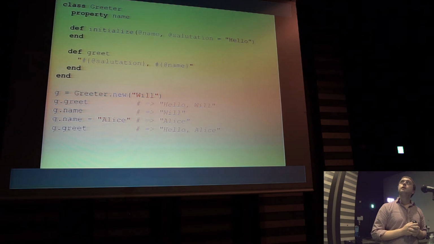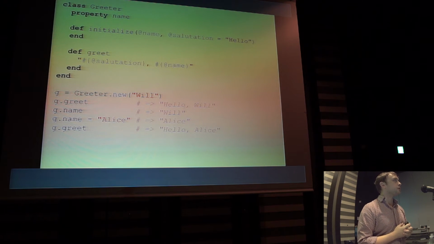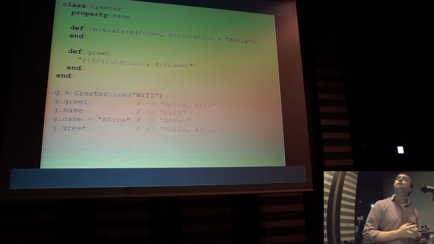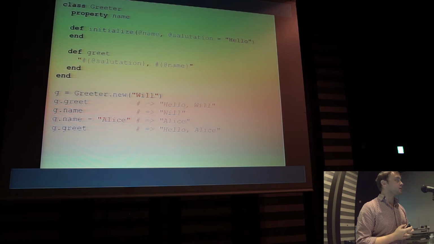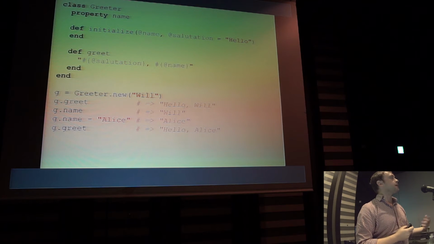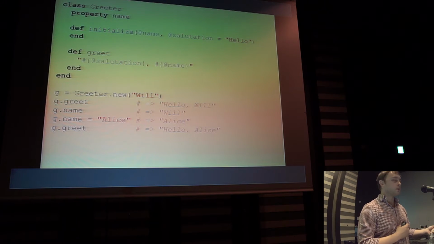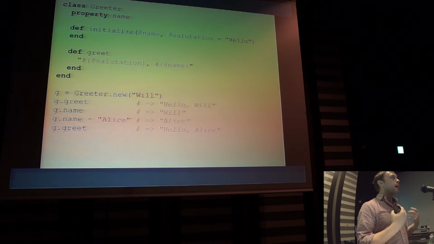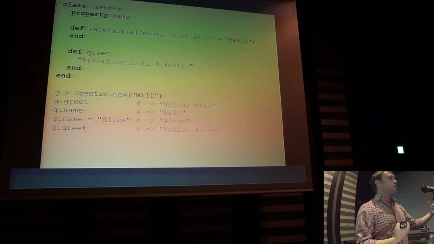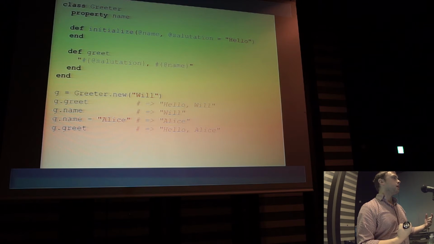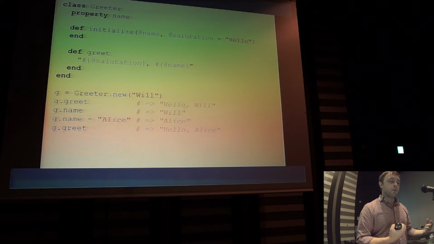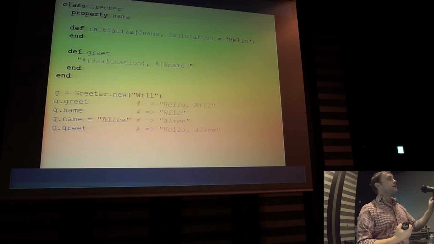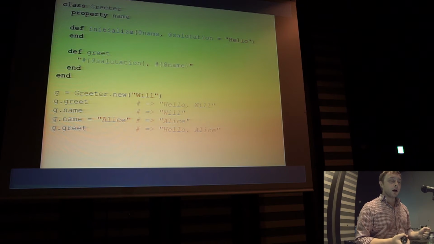So this at first glance looks a little bit like Ruby, but you'll notice that there are a couple differences. Instead of attr_accessor, it's called property instead. But it does the same thing. It defines a getter and a setter. Similarly, getter instead of attr_reader and setter instead of attr_writer. One of the interesting things here is in the initialize method, a common pattern is you take in an argument and then you just set it to be an instance variable of the same name. In Crystal, if you just use an @ sign in the front, it'll automatically do that.